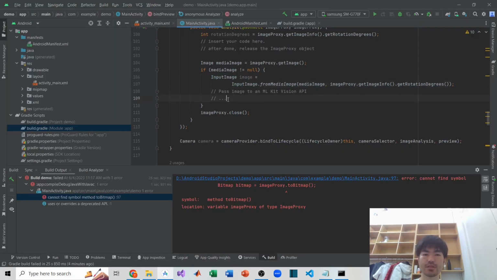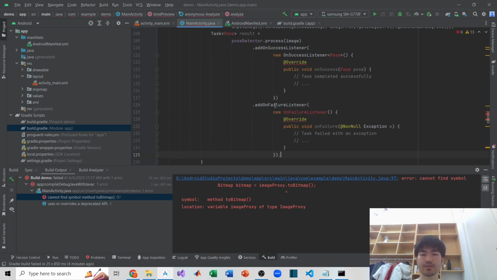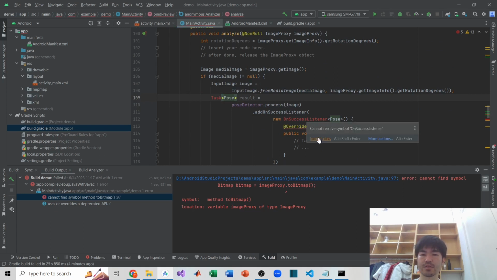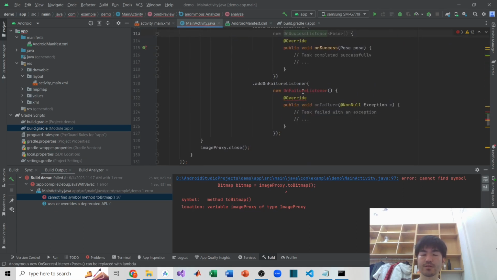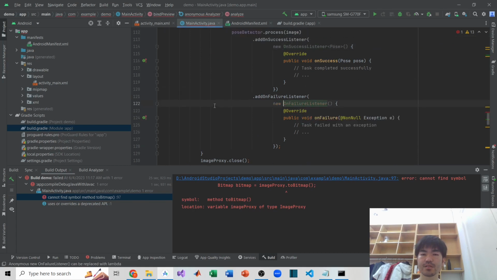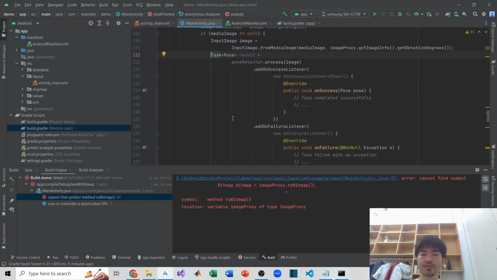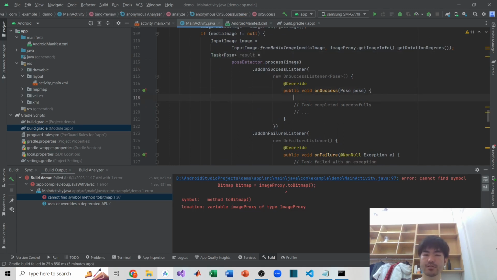So you will place it right here. You just need to import some classes like this, and like this. Okay, and let's see the result.